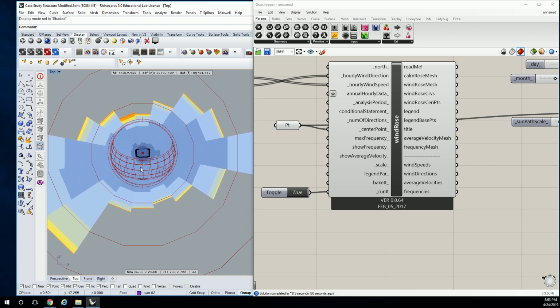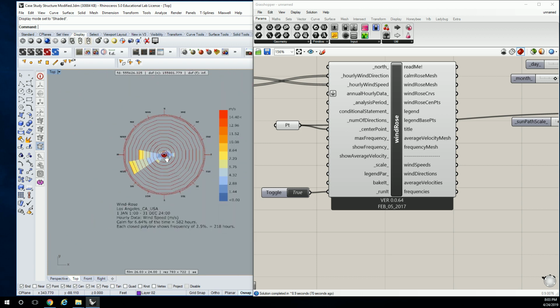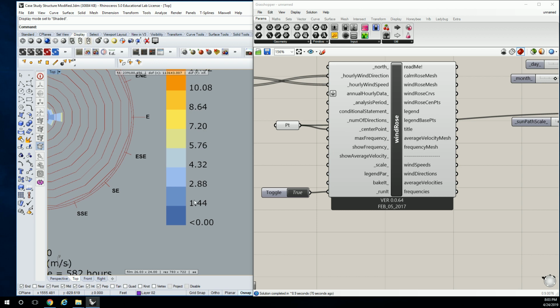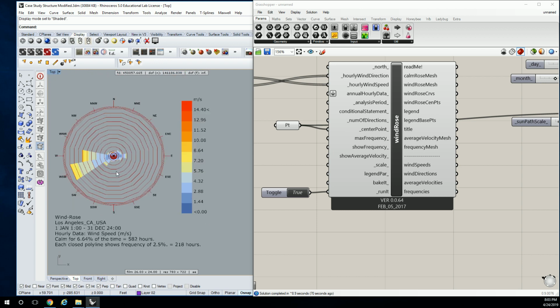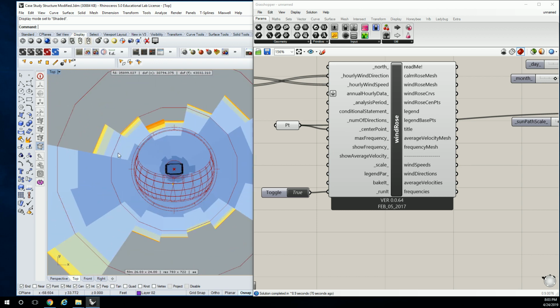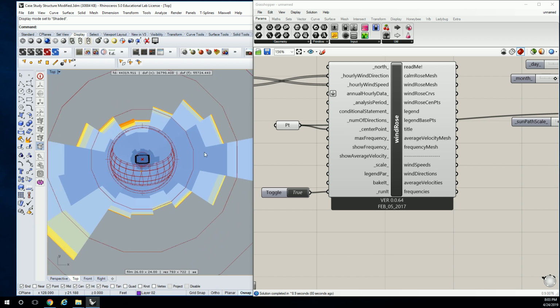What it's telling you is that all of that is a measure of 1.44 meters per second of wind speed, happening at this many hours throughout the year. You can change that value to change your analysis period if you'd like, but right now it's for the entire year.